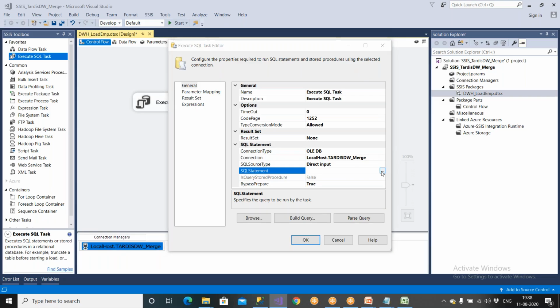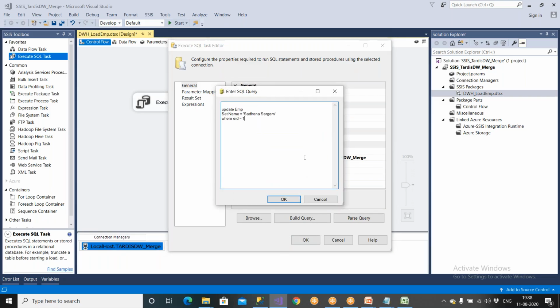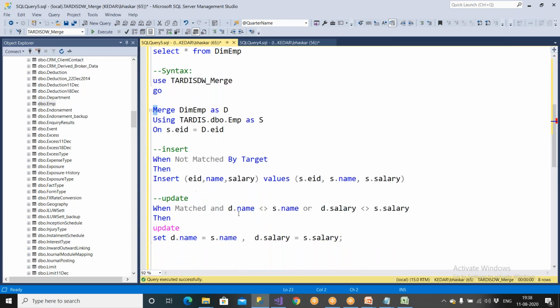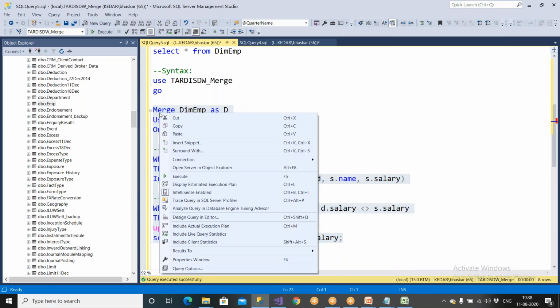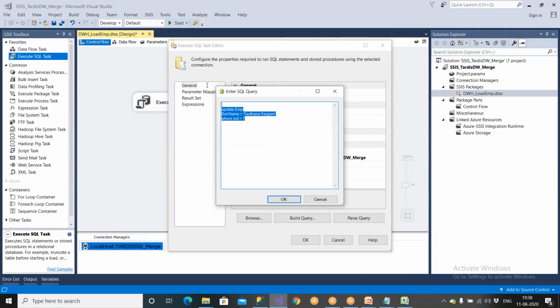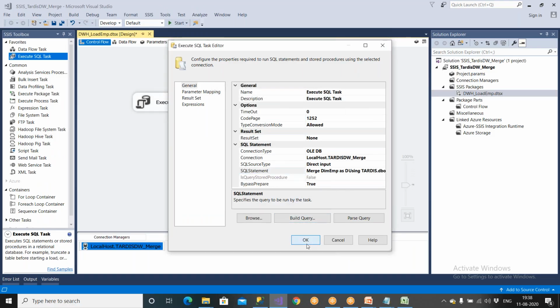Now you go and copy and paste the merge command. What is the merge command? So only this to this. At the end, you need to have the comma. So I have to copy this code and go. You should be able to paste it here. That's it. Okay. Now done.